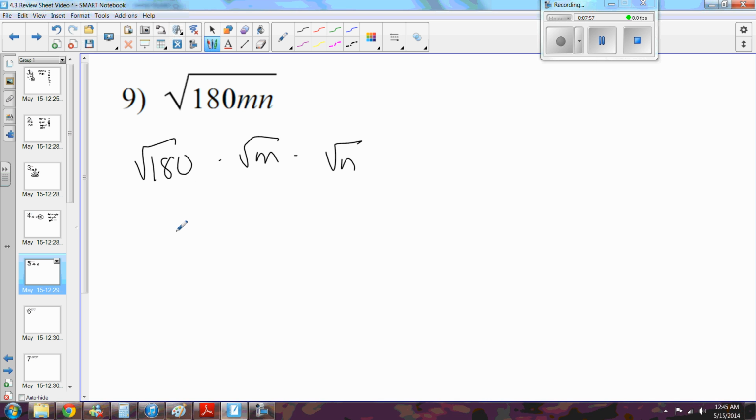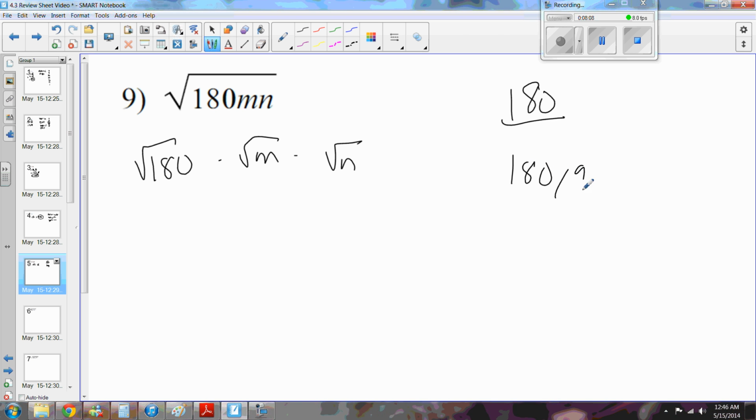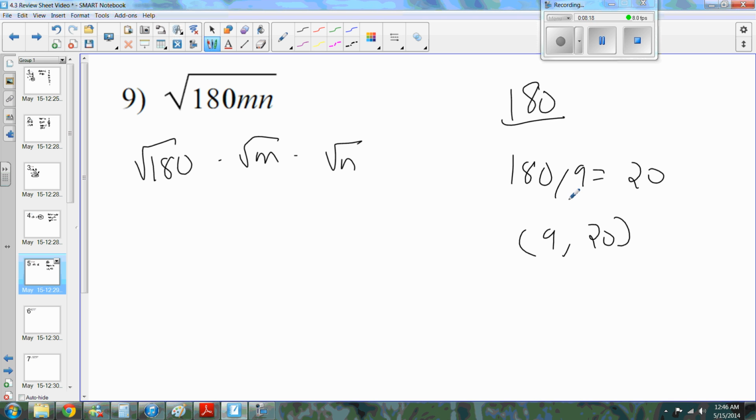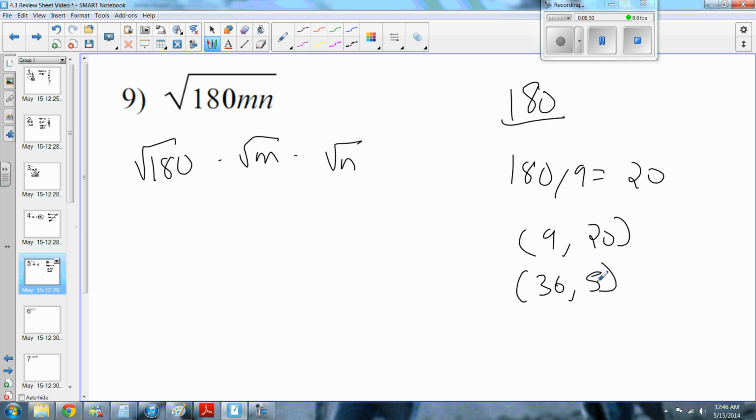I can decipher this from my calculator, but note that if I am factoring 180, and I take 180 divided by 9, let's say, 180 divided by 9 is 20, so we know that there's a factor pair of 9 and 20, and that 9 is a perfect square, and 20 is its factor pair. But since 20 also has a perfect square factor, there's one that's greater. So we discover that actually 36 is the greatest perfect square factor, and 36 and 5 is the factor pair we're dealing with here. So root 180 divides into root 36 and root 5.